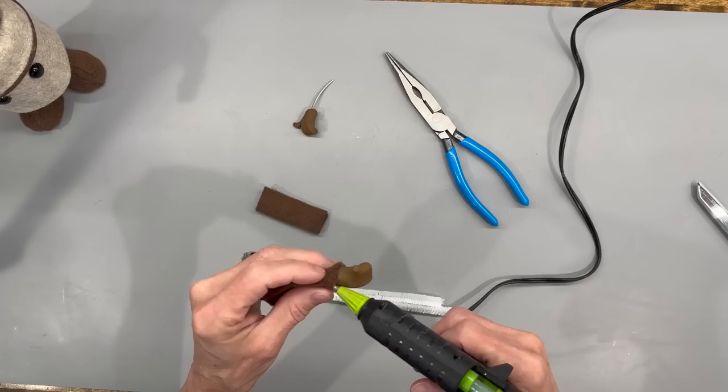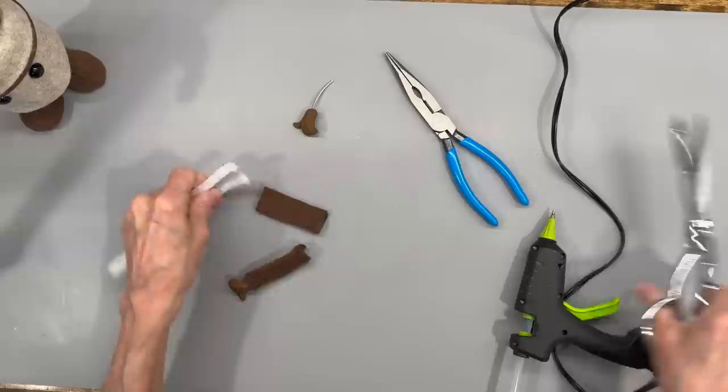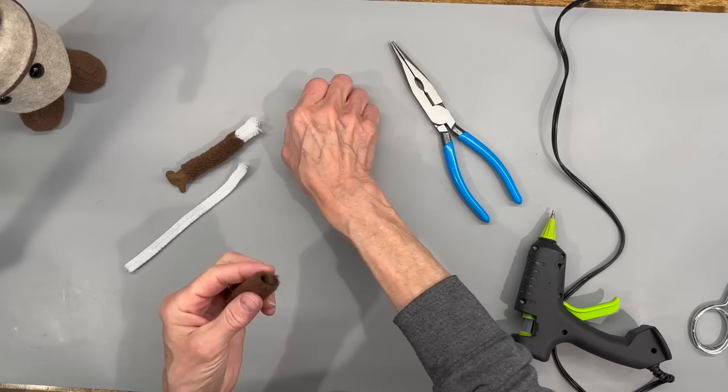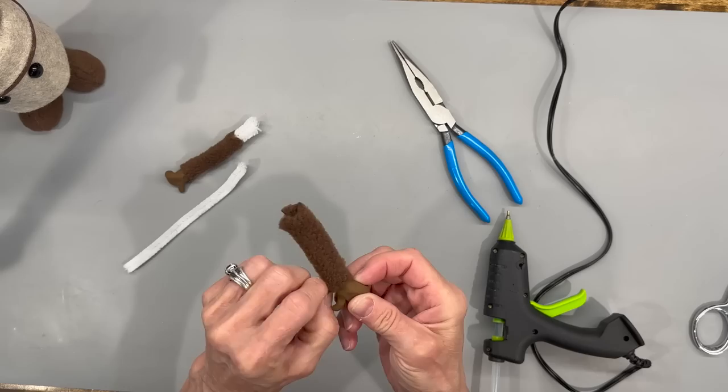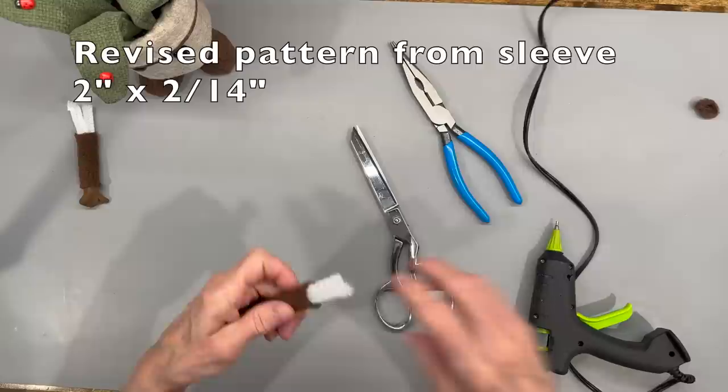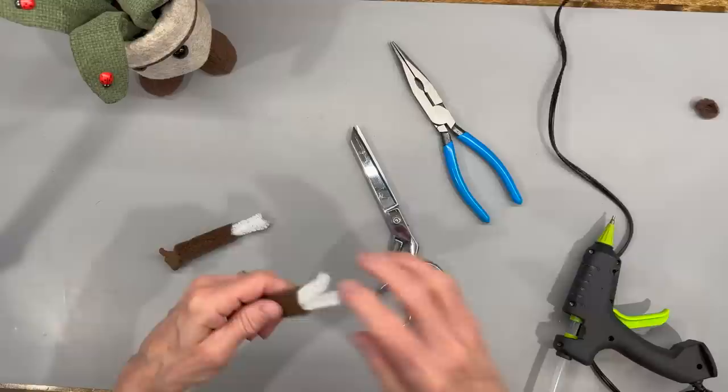Okay, then I'm just going to take my pipe cleaner, I'm going to cut it in half, and I'm only going to use half for each one. Just go ahead and push it on down in there. And then do the same thing with the other arm. Okay, then you're just going to go ahead and glue the pipe cleaner in. Now the pipe cleaner looks like it's a little bit longer than it did just a minute ago. I did trim the top off a little bit, but I'm giving you the modified version in the pattern. So the correct measurements will be in the pattern.